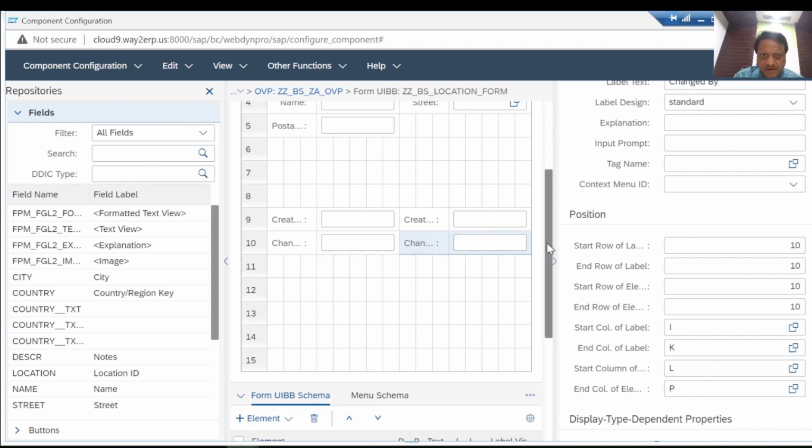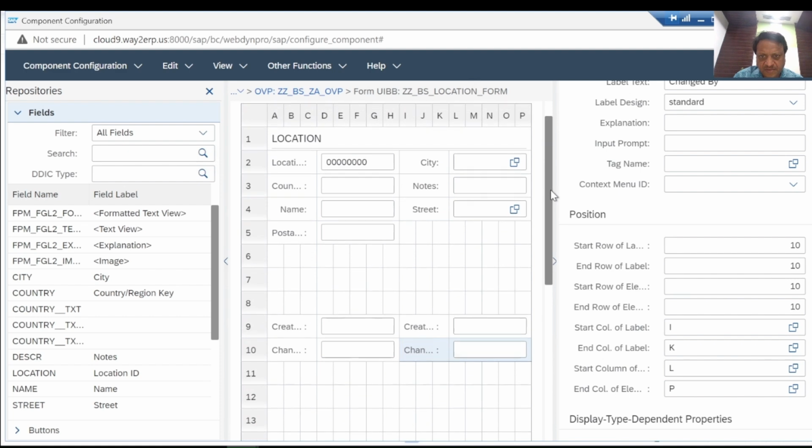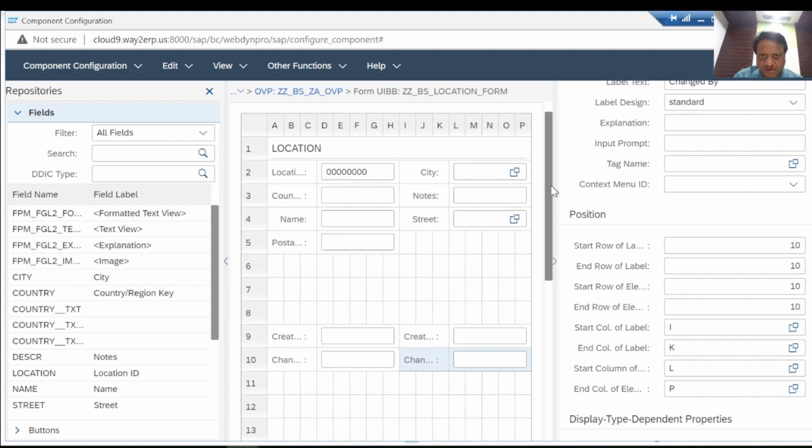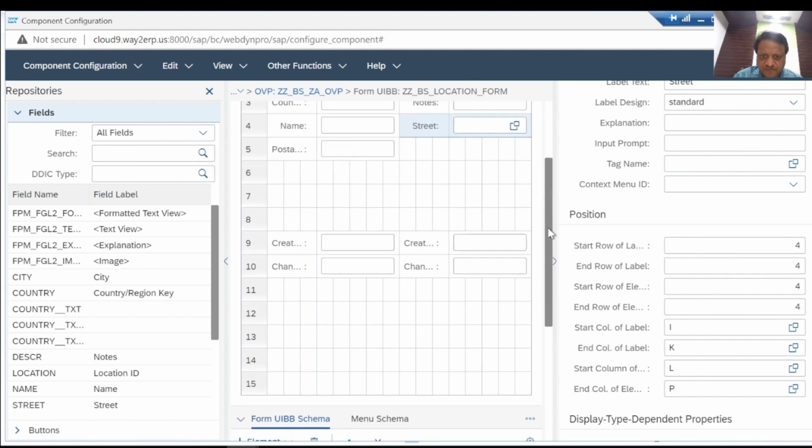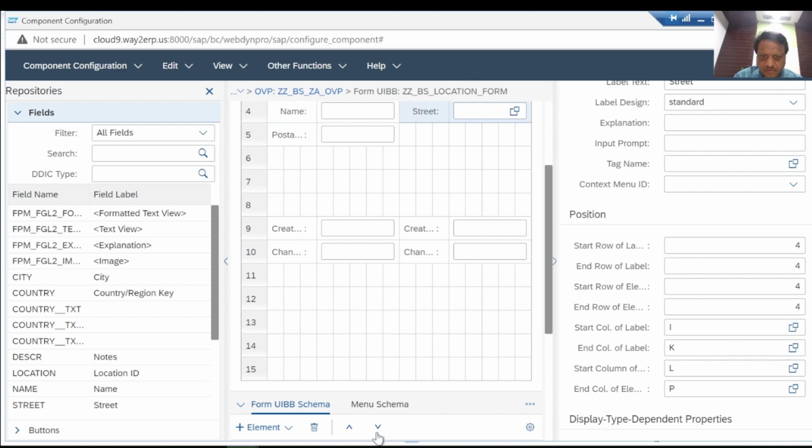So we see a better alignment created by, changed on, created on, and similarly I can move this street one row down to have a better alignment.